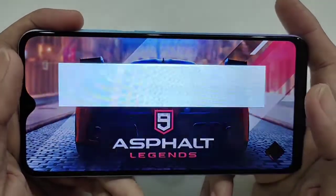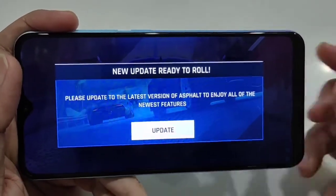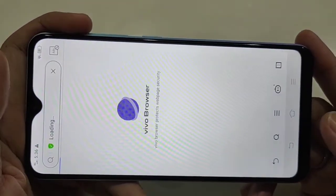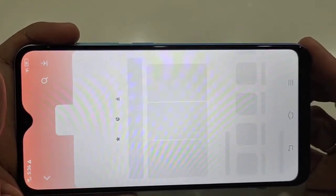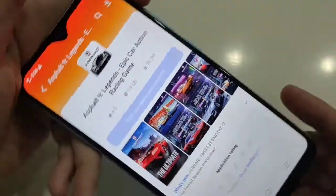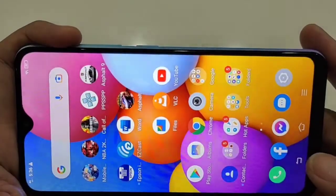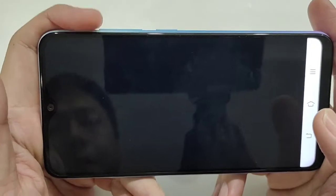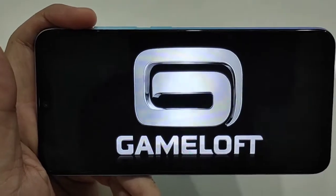So I've tried side loading the Asphalt 9 into this device, but when you update it, ayaw niya mag-update kasi walang Asphalt 9 sa Play Store. See? So instead of the Asphalt 9, let's play Asphalt Rally.